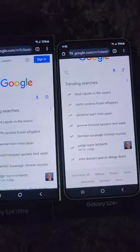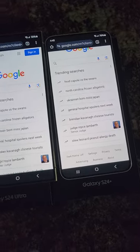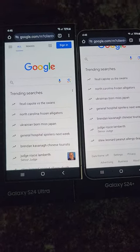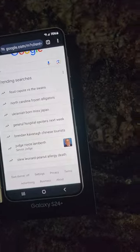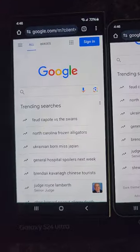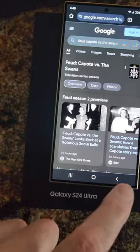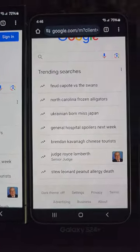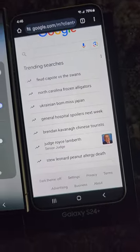A couple of other features — let's look at brightness. I mentioned in another video that only the Ultra gets the reduced glare on the screen; the Plus does not have that. Sometimes it seems like the screen is a little darker because of that — a little less clarity and brightness on the Ultra compared to the Plus. We've got both maxed out to extra bright.